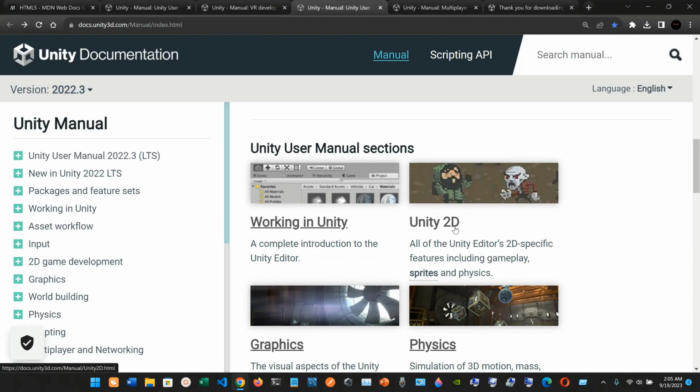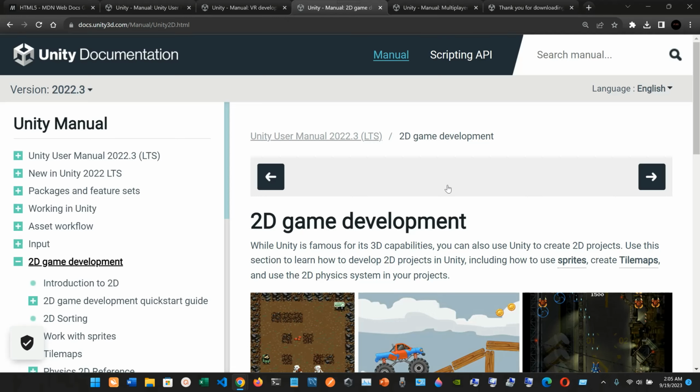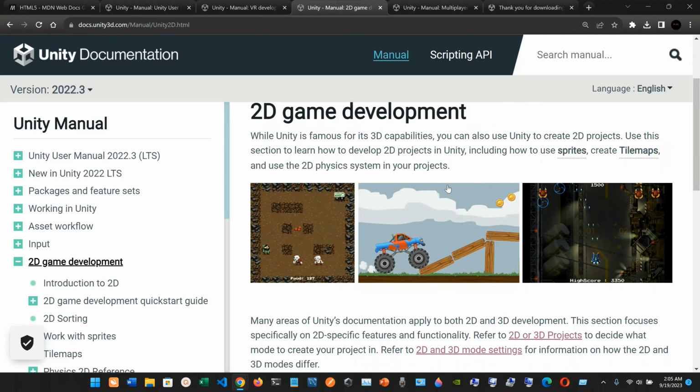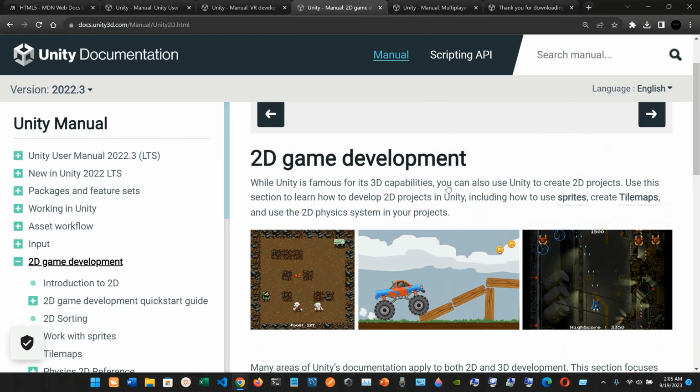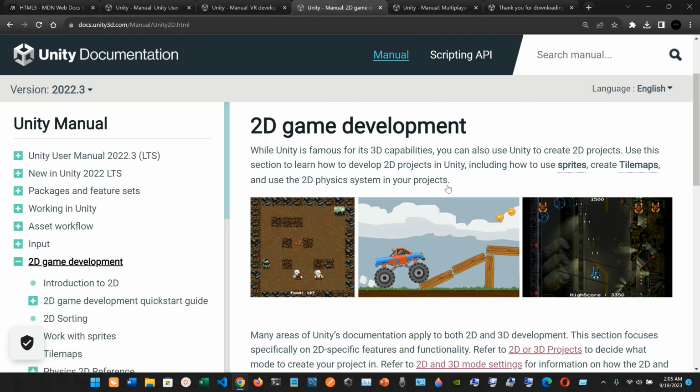So let's take a look at Unity 2D, the second one. This is just a basic general overview. So 2D game development, we've been building some games here. While Unity is famous for its 3D capabilities, you can also use Unity to create 2D projects.